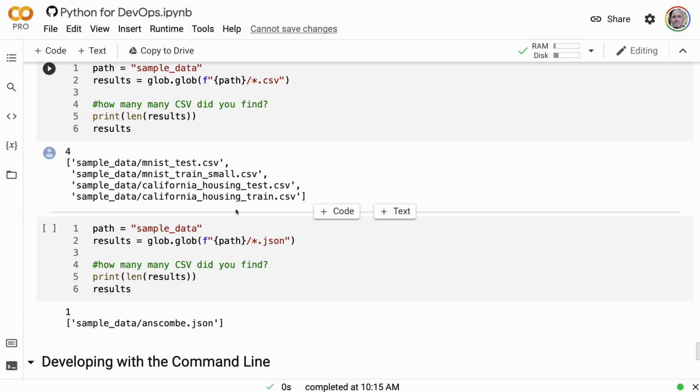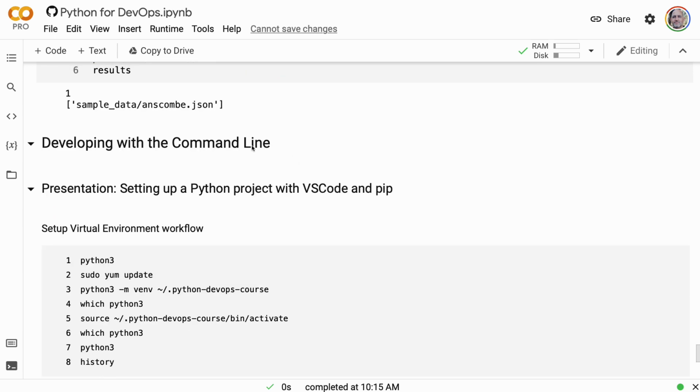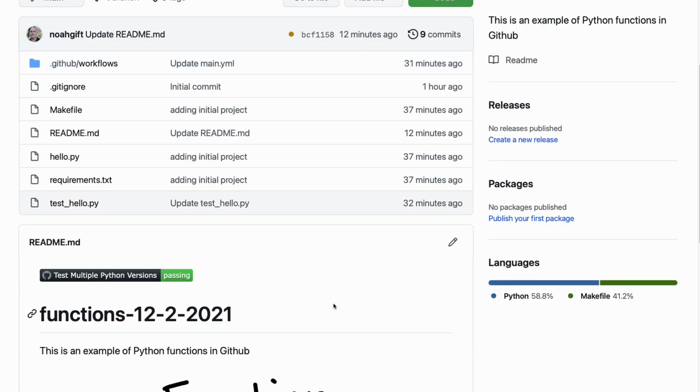So this is probably a good spot for me to move back into the shell a little bit, which is, now let's get into developing with the command line. If we go back to this example here, we know how to do more stuff now. We can talk to the file system. We can also build some command line tools. So let's keep building this project out.